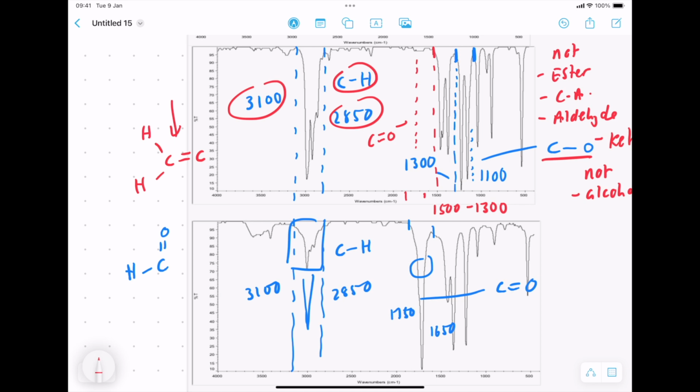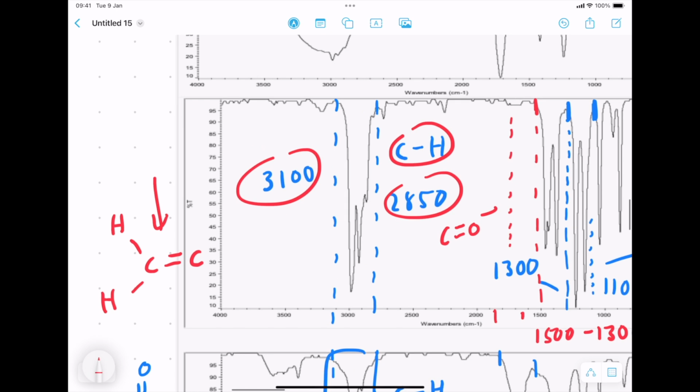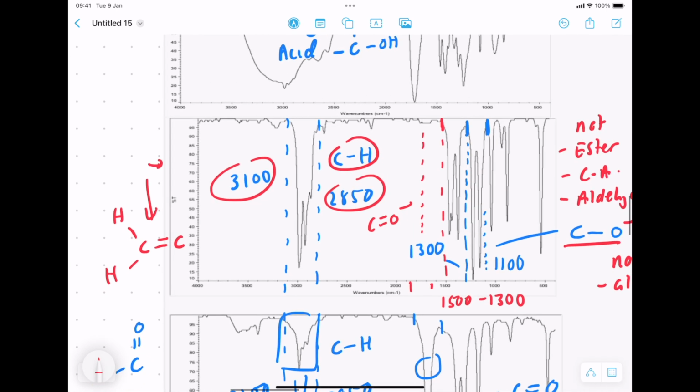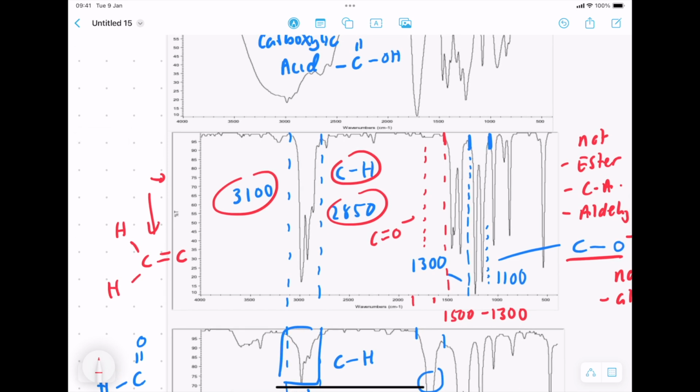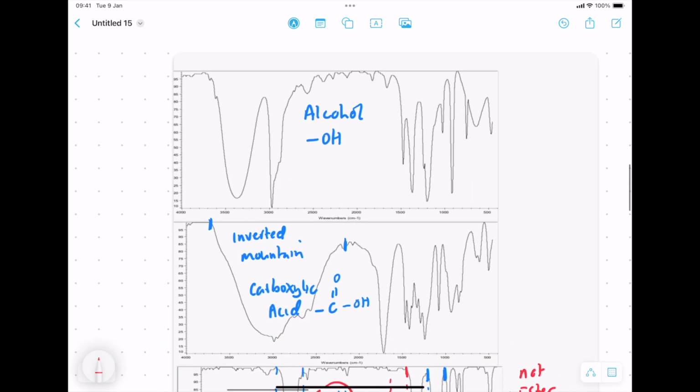So to summarize, this sort of peak comes up for an aldehyde or ketone. This one, certainly, was a little bit harder. That middle one is probably going to be an alkene, given away by the double bond and the distinct CH stretch there. And then the top two, these are by far the easiest. The alcohol is the double dip, and then the carboxylic acid is the inverted mountain.